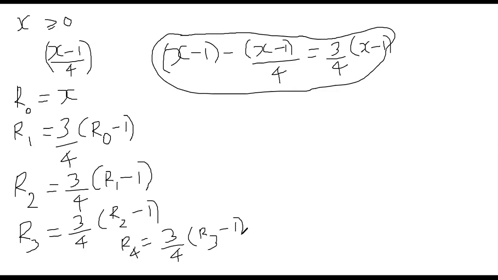And now you can see that R4 is a function of R3, R3 is a function of R2, R1 is a function of R0. So you should be able to rewrite everything in terms of x, meaning R4 can be rewritten as a function of x, right? The problem statement also said that after the fourth person took his share, when they tried to divide the remaining share, which is R4 by 4, they saw one extra coconut, right?